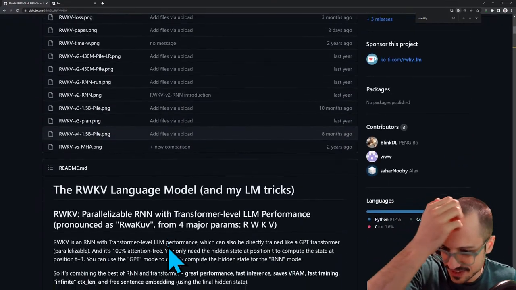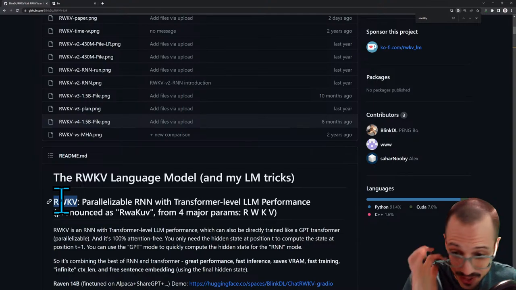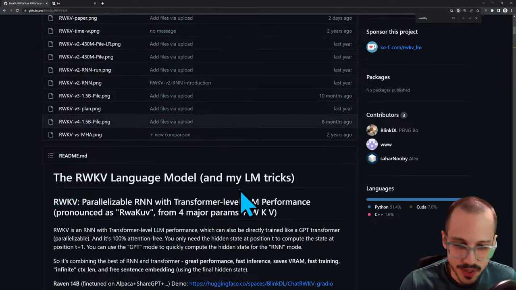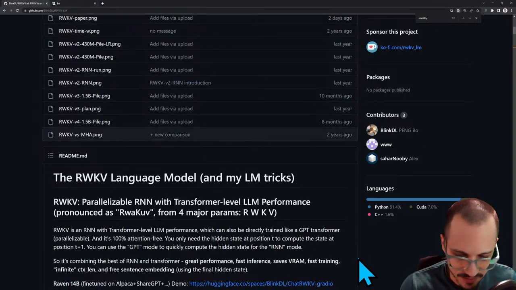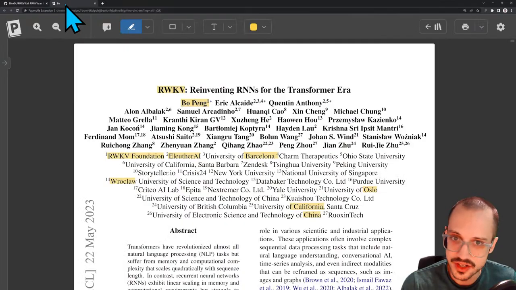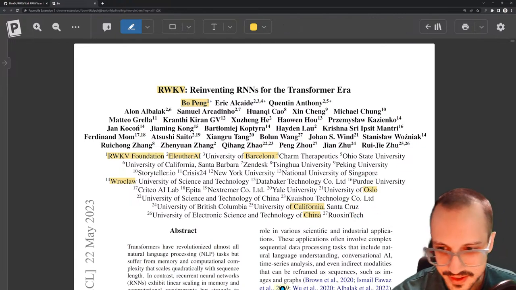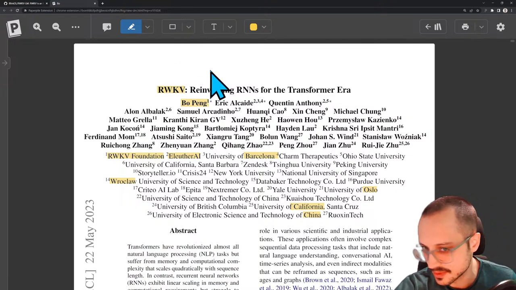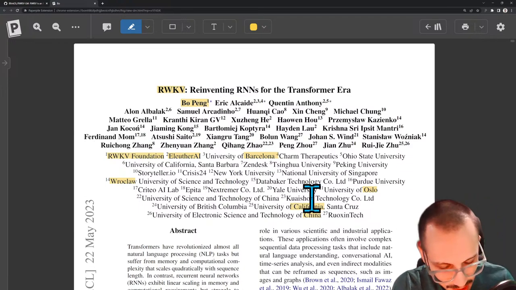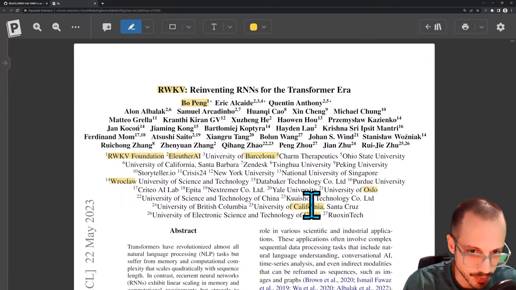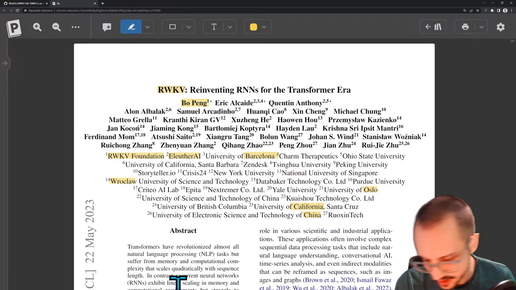Rookie V, I kind of like that. It's weird because the pronunciation guide is harder to pronounce than the actual acronym. I was watching a Karpathy stream, and he pronounced ViT, like a vision transformer, differently than I've always said it, which was weird. In the programming and ML community, you're always going to have these weird turf wars about how you pronounce things. Everything from GIF to GIF, JSON, SQL, SQL. There are a lot of acronyms with different pronunciations, and people are upset when you don't pronounce it the right way, but I think that's part of the fun.